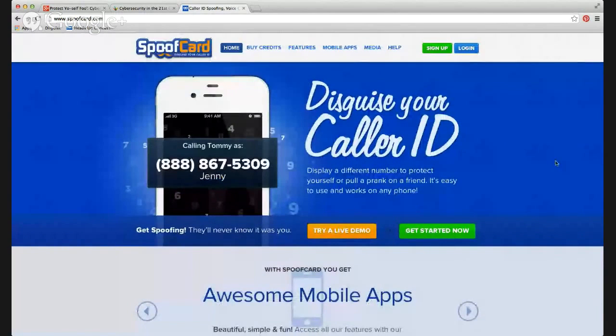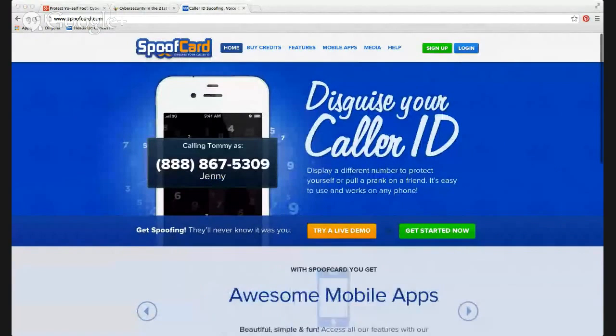Me being me, I signed up with an account. So let me unshare my screen really quickly. I'm going to go ahead and log into my account here. Continuing to log in with my phone number. Don't want to necessarily broadcast that over the internet. Alrighty. And hopefully, okay, yeah, good. All right, so I'm going to share my screen again. Okay, so this is what it looks like after you log in.